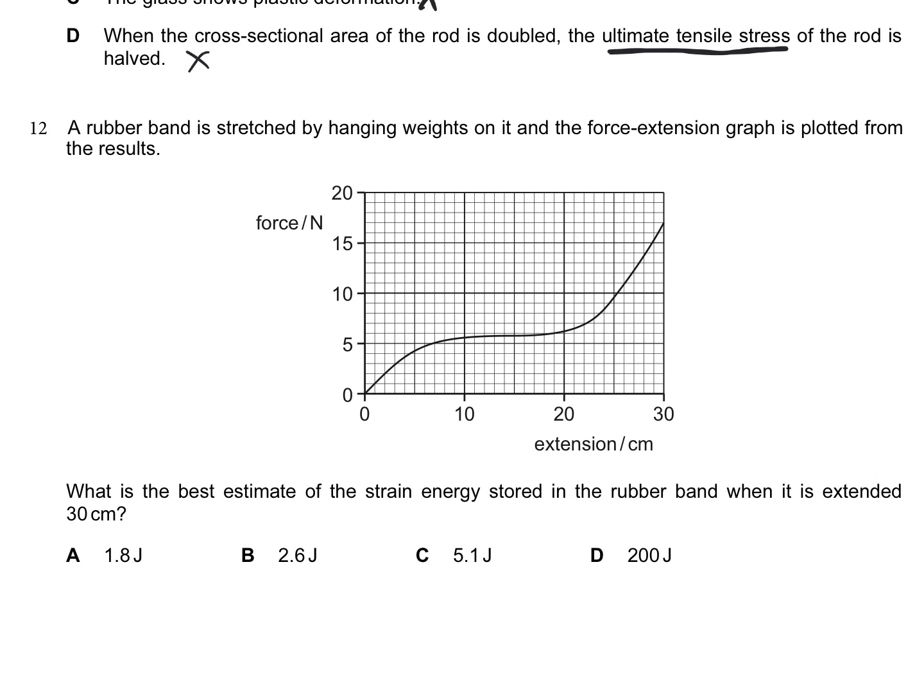So a bit of a repeat of previous questions. Again, it's asking for strain energy, which is elastic potential. Reminder, that is the area under the graph. Just a bit of a pain because it's not a straight line. So you're going to have to do some sort of counting squares. And it says what is the best estimate. So it's up to you how you do this.